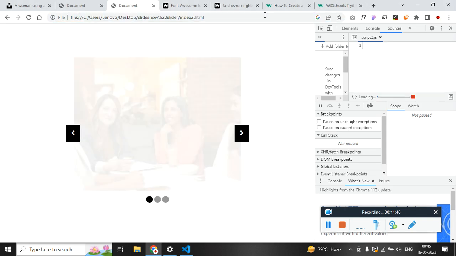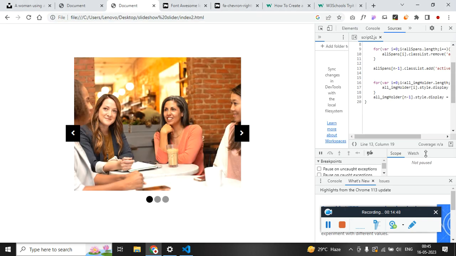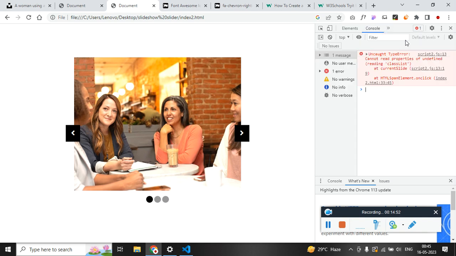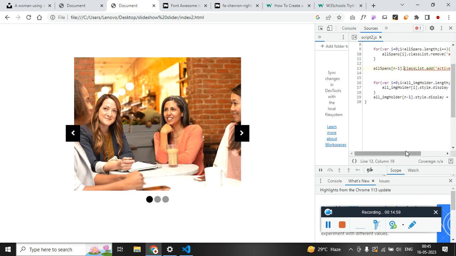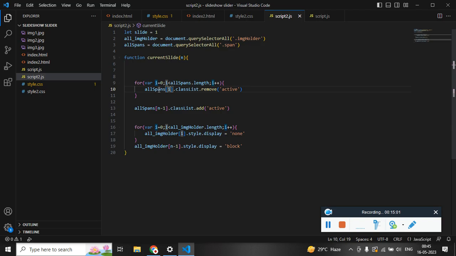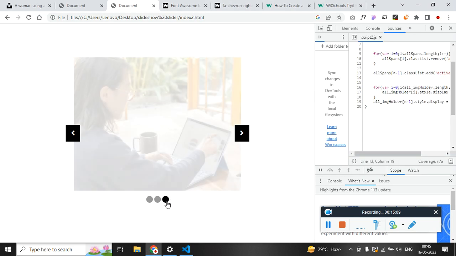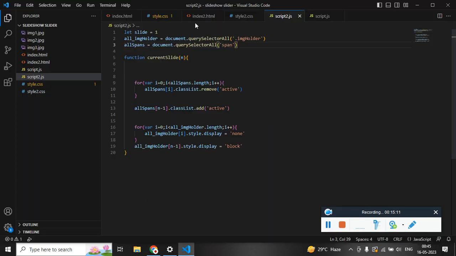So let me just check again on the console. Uncaught error, read properties of undefined class list. We need to check whether, yeah, it's a class. It's not a class, it's an element. So second, third, that means it's working.